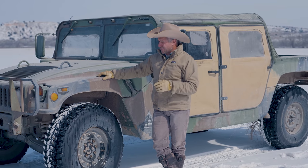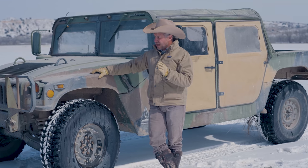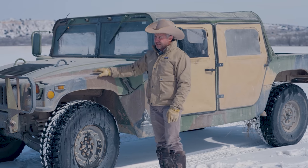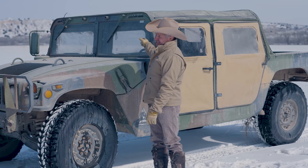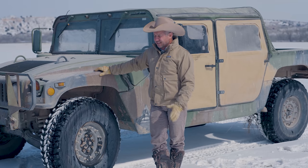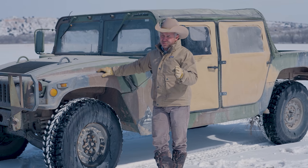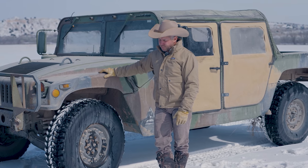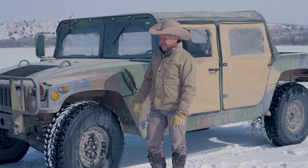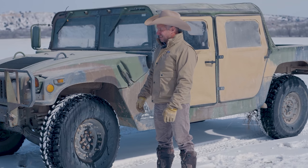I don't know if somebody's just telling me this, but I think you can get them street legal. Don't write this down, but this is what I was told: if you have one pre-airbag — this is a '94 model, so it'd be pre-airbag — you take it in and pay the taxes on what it cost in 1994. It'll come with a sticker showing the original price, like $43,000 or $64,000. If you pay the sales tax on that original value — say 6% of $60,000 — somehow you can get these street legal, or so I was told. I would never do that. Maybe if they got a title from another state, that title might transfer over into Texas.